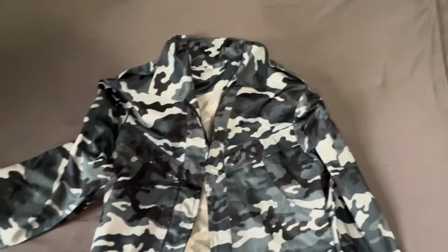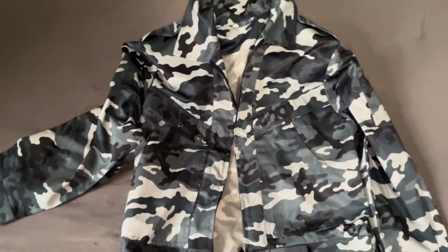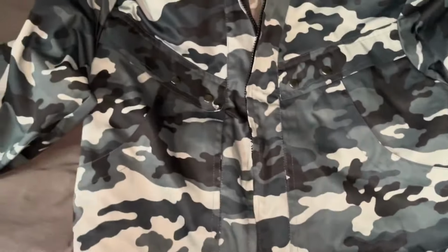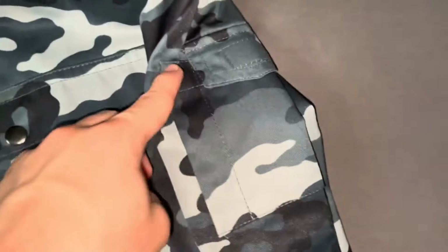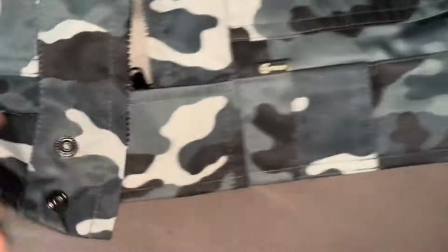Now here we have the Splav M1 Airborne suit jacket in the Urban Les or Gorod camouflage. You can see it's extremely similar to M91 Woodland with these W kind of shapes here. Just a very quick 10-second overview: you have two front pockets here, and these button pockets behind them that we can access. One side pocket here, where we can also fit a pen. Two false epaulets, and you have these button snaps, and then a zipper here, and then you have these belt loops here.